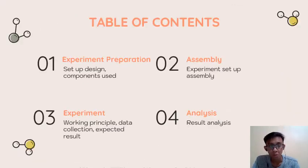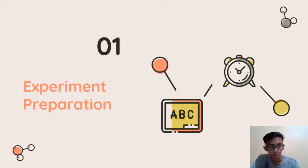So this presentation will consist of first, experiment preparation, like setup design and the components that will be used for the project. The second one is the assembly, where I assemble all of the components that I already prepared before. The third one is the experiment. We will talk about the working principle of the setup and data collection, and then the expected result that we will get after the experiment. And the last one is the analysis, where we will discuss the result at the end of this presentation. Now we will start with the experiment preparation.